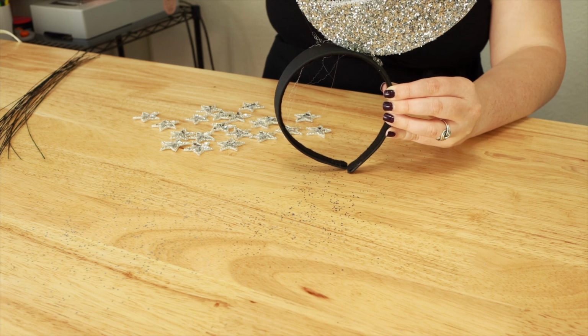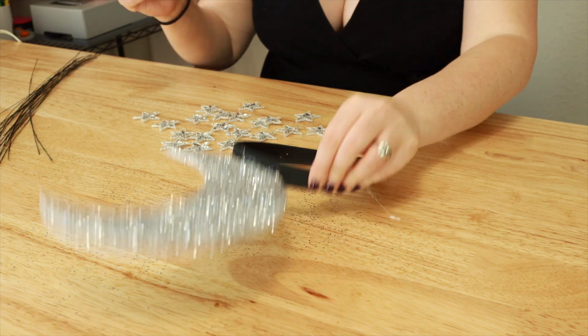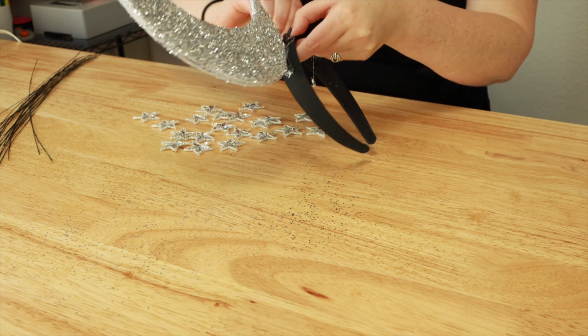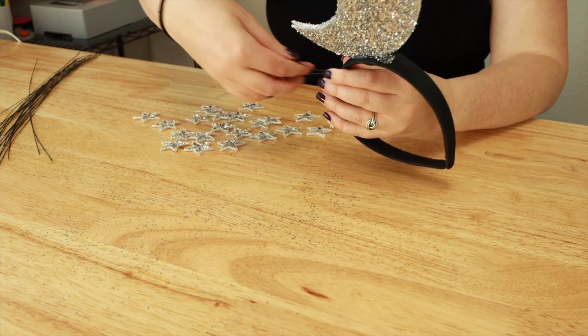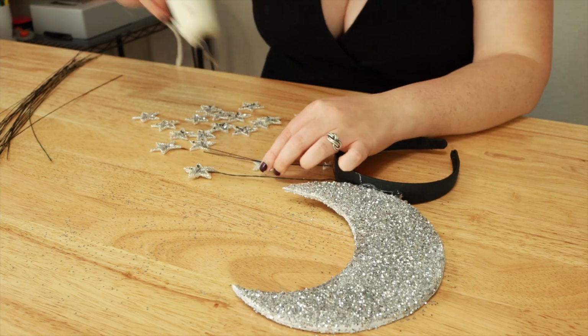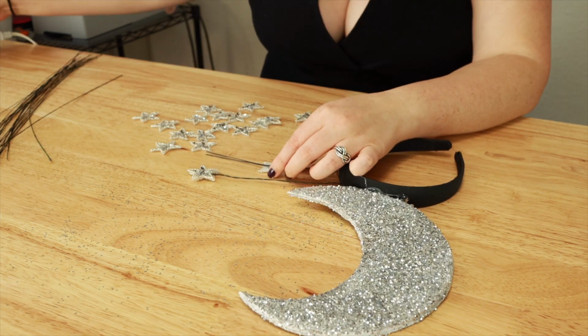So I'm going to start gluing everything together. I have a hot glue gun here, so I'm gonna get y'all zoomed in and show you how I'm putting this all together. I'm so sorry for the less than ideal angle, but after gluing on the crescent moon, I then took the floral wire and wrapped it around the headband and twisted it, giving it a little bit more stability. After doing that, I then took the stars and glued them on by sandwiching them together with the hot glue on the wire. That just makes the headband reversible, so you can wear it either way.